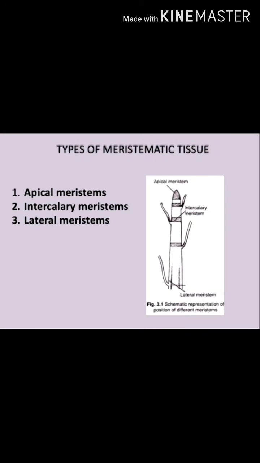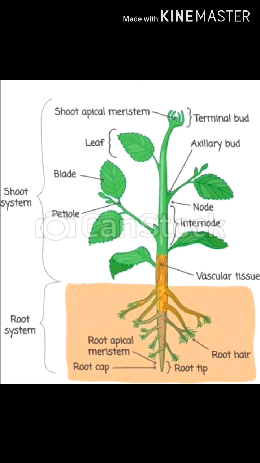In meristematic tissue, we have studied that new cells are produced by a meristem. They are initially like meristematic cells, but slowly they grow, differentiate, and mature into components of various permanent tissues. Here I have used the word differentiation. What is differentiation? It is the process by which meristematic cells take up a definite shape, size, structure and function. And meristematic tissue acts as a parent tissue from which other tissues develop.